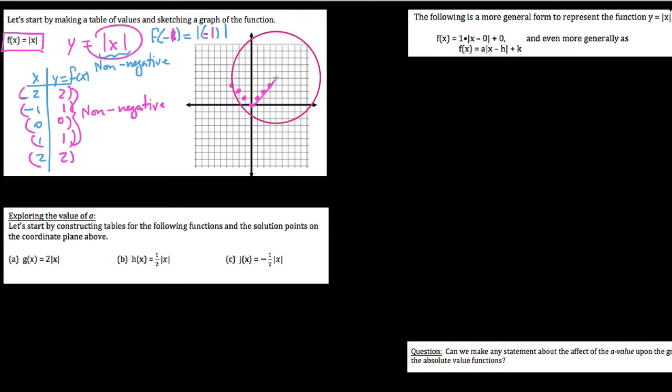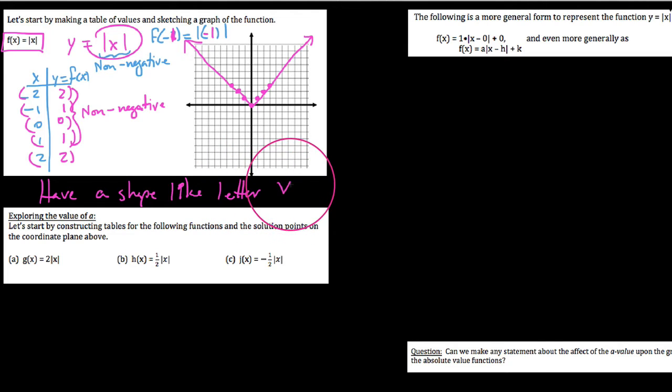But the thing that's important to recognize is that all absolute value graphs, every single one of them, look like the letter V. So the one thing we want to write down right off the bat is this: absolute value graphs have a shape like the letter V. Okay, like the letter V. And this is going to be true for all of our absolute value functions. As a matter of fact, what we're going to do now is play around with this function and say, well, what would happen if I took 2 times this, or maybe subtracted 5 off of this? What would this do to the original graph? But we essentially want to know what this graph looks like.